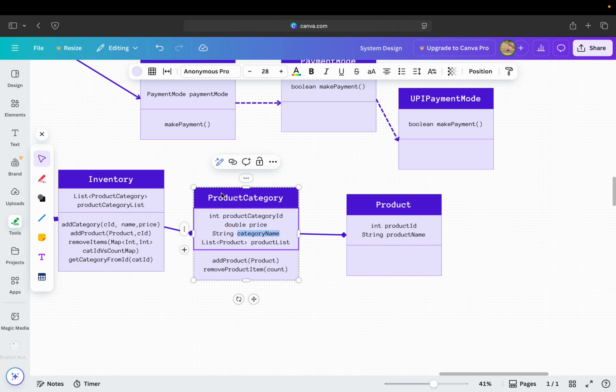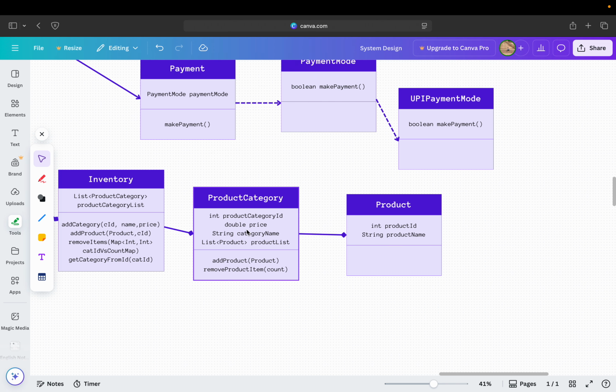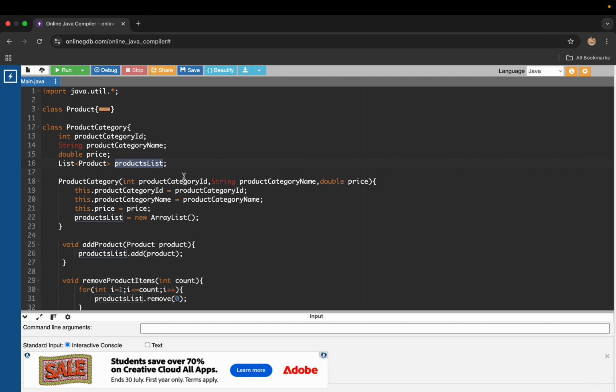And we already know that we are using composition, which means if there is no inventory, there is no category, or if there is no product category, there is no product. That's why I'm using the initialization in the constructor and initializing all the items. So if this product category is deleted, all products will automatically be deleted. After that, we have add product.